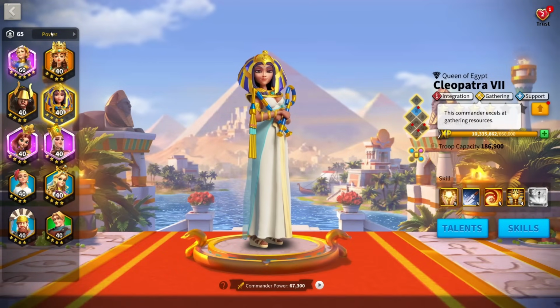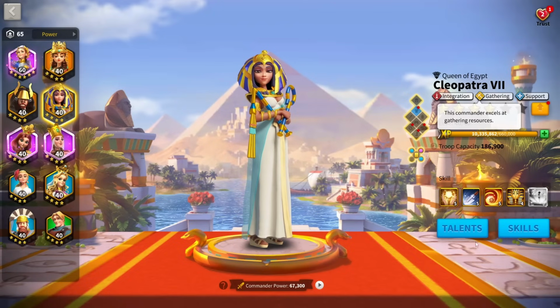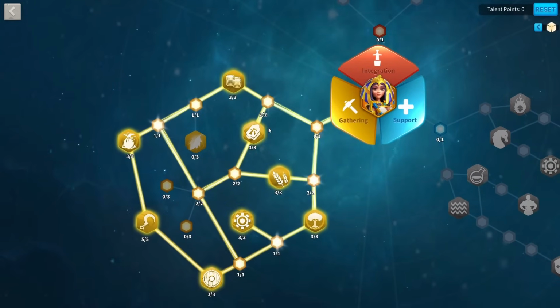I know that sounds a little bit crazy, because when we think about fighting commanders, their talent tree is good and all, but the main thing you look at is their skills. But with gathering commanders, the talent tree gives them the most value, because for just 37 points, you can improve your overall gathering speed for one resource by a minimum of 55%, which is crazy good.